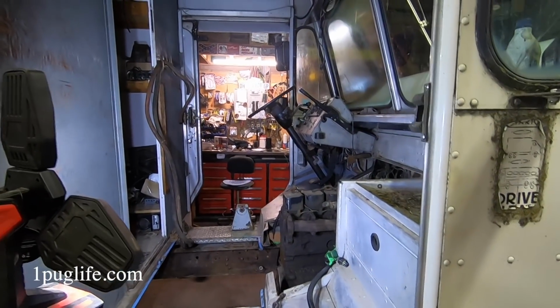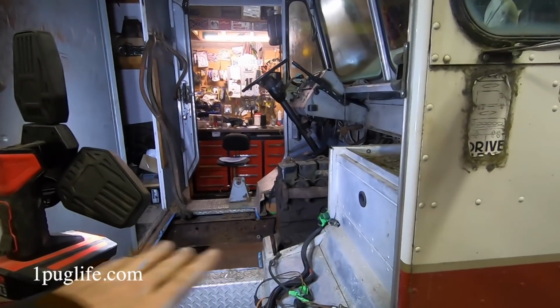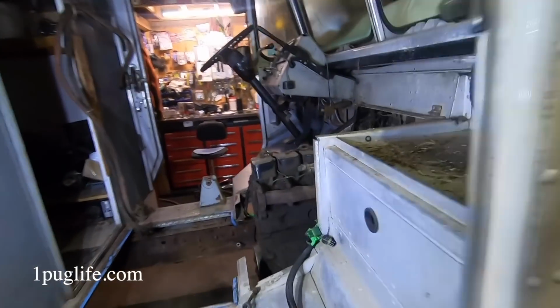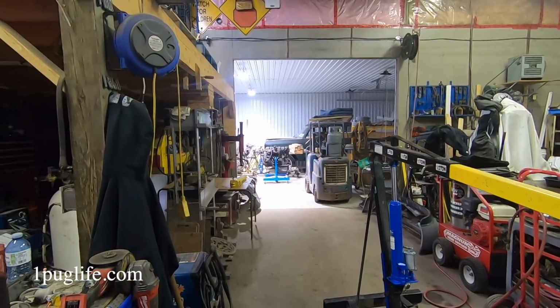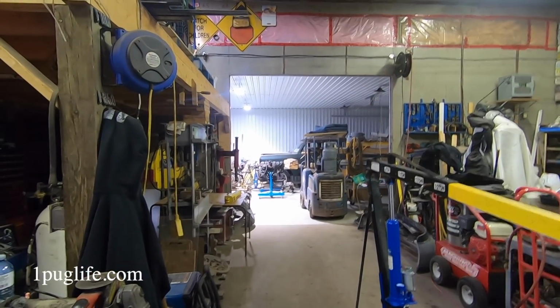But yeah, I got to get this engine out today because I want to clean up the frame and get the frame all painted and cleaned up, all nice and pristine inside there. So it's like, there's weeks of work. I got to take the engine apart, paint it, gaskets, and this and that, make sure it runs. I want to put it all back together and make sure there's no squealing noises into the crankshaft or whatever, you know what I mean?